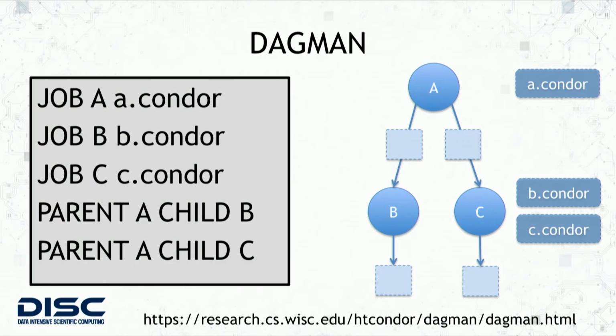A classic is DAGMan, which is in fact part of the HTCondor project, and DAGMan stands for Directed Acyclic Graph Manager. The idea of DAGMan is that if you've already written your jobs in the form of a Condor submit file, then you can write an extra script that will simply describe the relationship between these jobs. So for example, if I wanted to run job A and then jobs B and C simultaneously after it, I would write a DAGMan script like this, which says here's job A, B, and C, and then A is the parent and B is the child, so that explains that relationship there. And A is a parent and C is the child, which explains that relationship there.